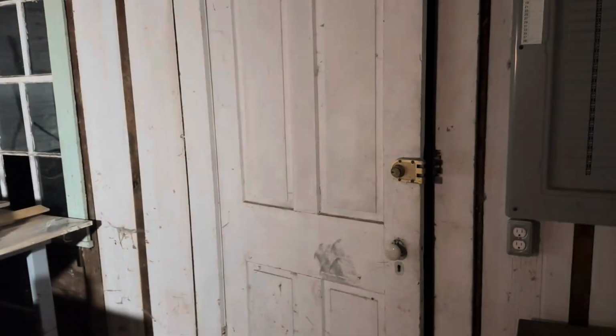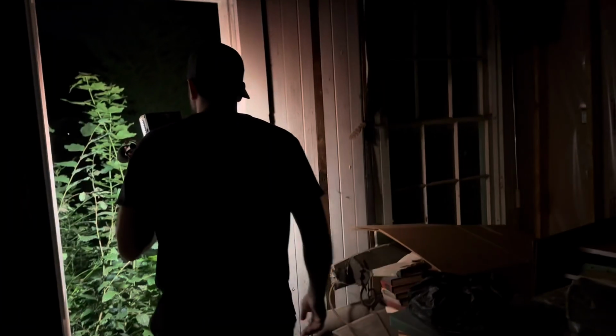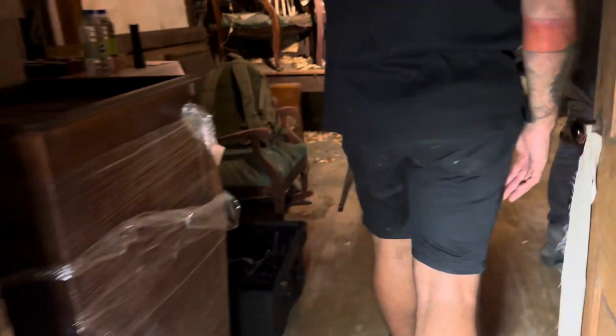That door was open before, wasn't it? That door? It was open? I didn't shut it. Do you hear that? Was the door open when you guys came downstairs? Front door open when you came down? Is it open now? It is open. I'm sure it was shut. I don't remember anybody else opening it. Really? Oh, it's wide open. Well, it shut on us when we were upstairs. We heard the doorbell ring and the door slammed shut. And now it's open again.